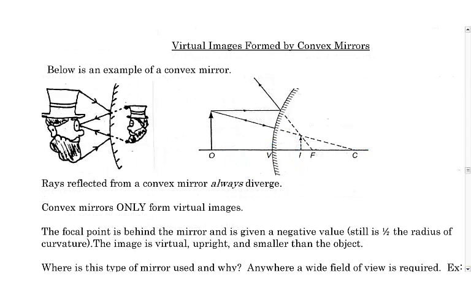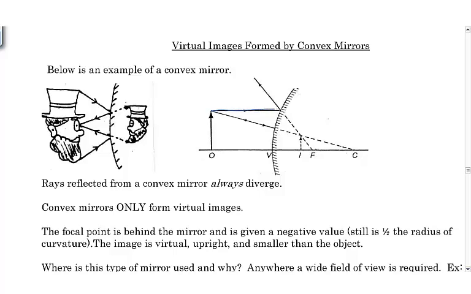The other type of curved mirror that we'll look at is a convex mirror, and that's a mirror that you'll typically see on side view mirrors of cars or trucks. You'll also see them in the corners of convenience stores, because what they do is allow for a wide field of view. So if we look at the object here represented by the arrow, we're still following the same rules that we talked about before.